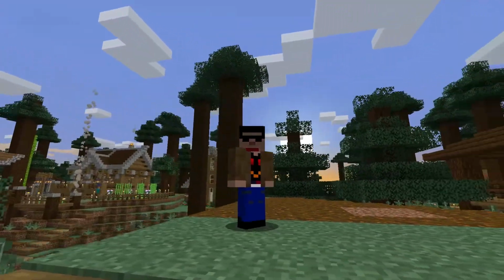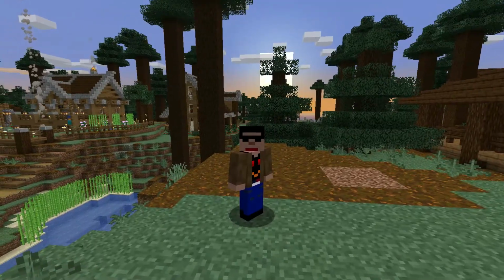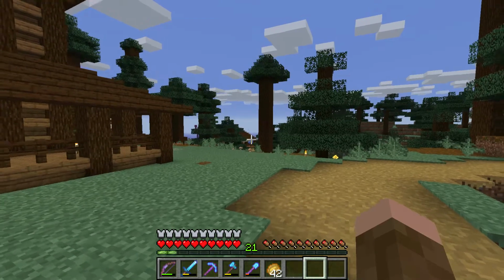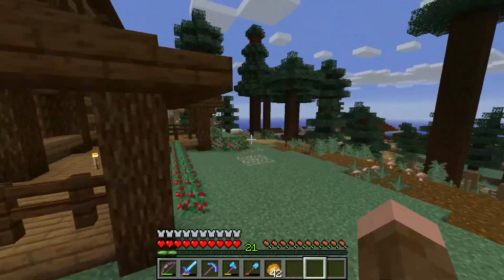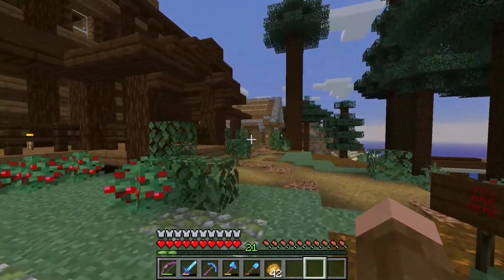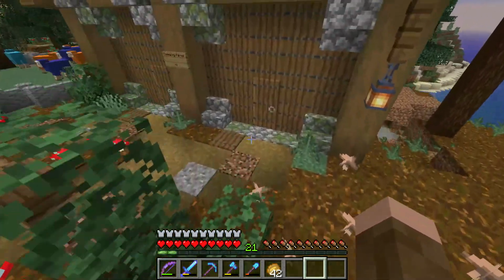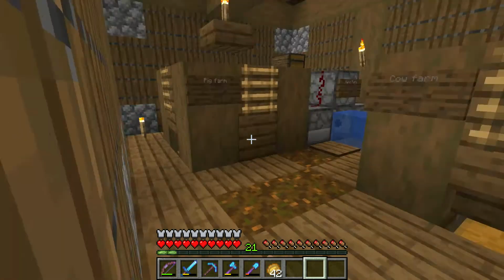We are over here at spawn enjoying all of the views as the sun sets, because at the end of last episode we were in hunt of some leather, and lucky for us, I believe it was Vitigarvia who built a cow farm over here at spawn. Don't quote me on that, however. In this building here, whomever built it, I believe it was Vitigarvia. I could be wrong though.